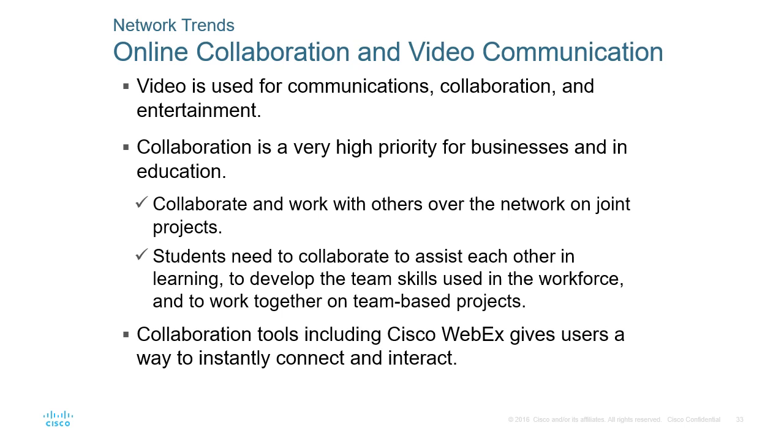So online collaboration and video communication sort of go hand in hand, with video being used for communication, collaboration, and entertainment. Collaboration is definitely a very high priority for businesses and in education. In businesses, we collaborate and work with each other over the network instead of physically meeting. In education, we have students collaborating and assisting each other in learning, developing team skills, and working together on a team project. An example of a collaboration tool that Cisco has is Cisco WebEx, which gives users a way of instantly connecting and interacting.